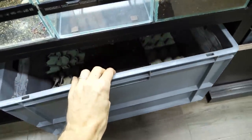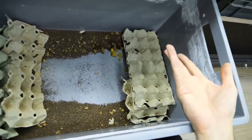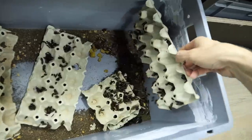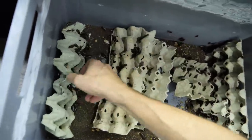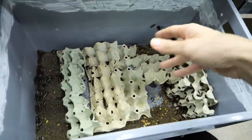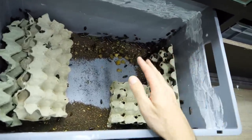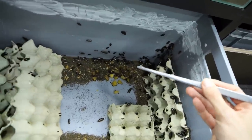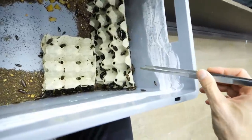I didn't even show you my feeder roach colony that I'm currently mainly using for feeding. It currently seems like there are not that many roaches inside, right? But if we do this, and this, and this, you see there is a lot of roaches inside. I'm basically using this colony to feed all my animals for maybe half a year, or I think even more, but there are just so many of them, and I basically have no adults. I'm always prioritizing to feed with adults, so that they cannot reproduce, but still there are just so many inside. You see, I don't even see a single adult currently.